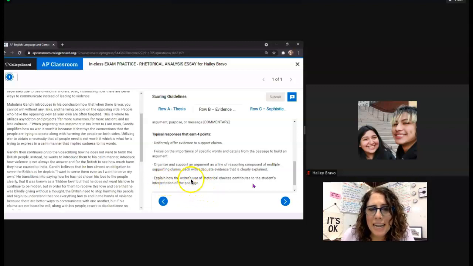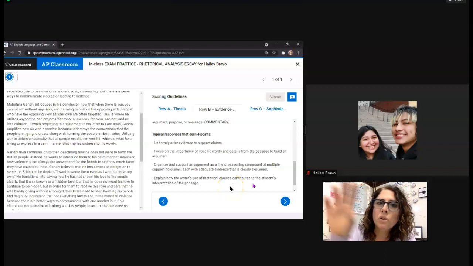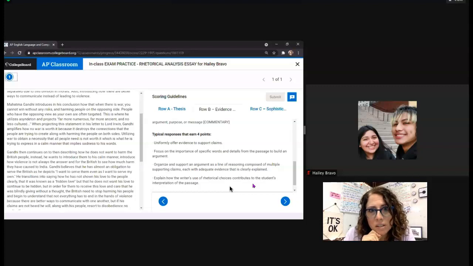Take a look at explain how the writer's use of rhetorical choices, which are the rhetorical devices, contributes to your interpretation of the message. That's all that's saying is, are you connecting it to a universal idea? Are you asking how or why it's related to that idea? So basically, if you go back to the cheat sheet, I'm not going to make Haley put her screen down. You go back to that box that I just added in the cheat sheet. If you answer those questions, I think there are 5 questions, then you've done your analysis. All right.